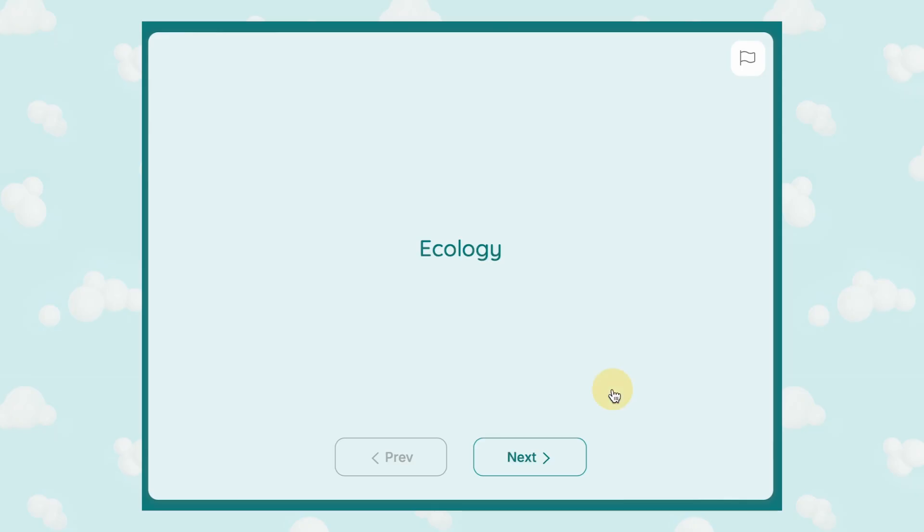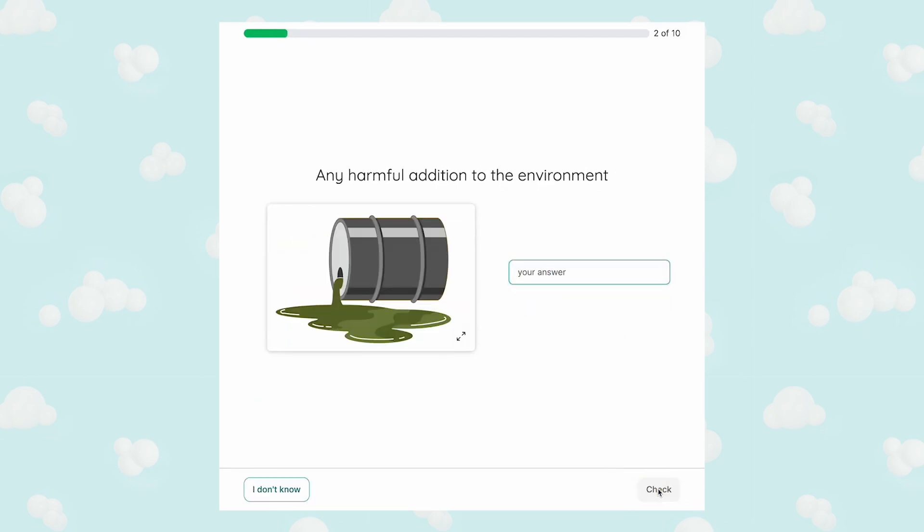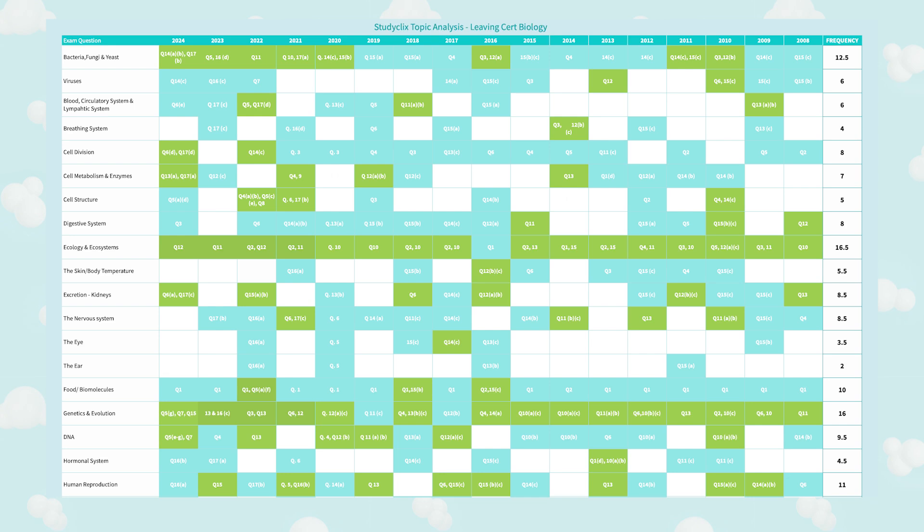And finally, here are some tips and tricks for studying Leaving Cert Biology. First of all, definitions can crop up anywhere and everywhere in the exam paper — you really just can't get away with not knowing them. On StudyClicks, we have loads of flashcards and quizzes for all the definitions you might find in Leaving Cert Biology, so definitely check those out for some easy revision. And if you're curious about what topics have and haven't come up in recent years, we have prediction tables on the StudyClicks site that break down what did or did not come up.